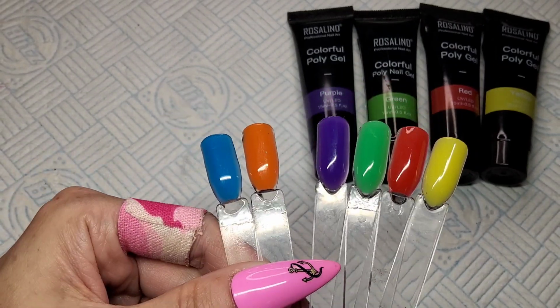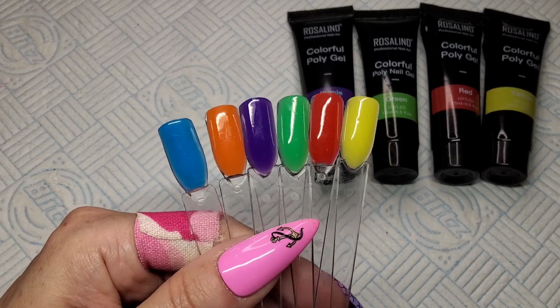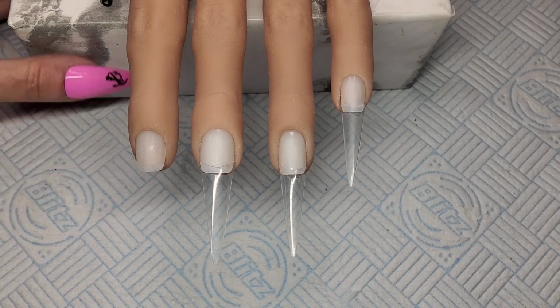So this is the other two that I've got previously, blue and orange. Look at them colours. Love them, especially this time of year. So let's get on with it.